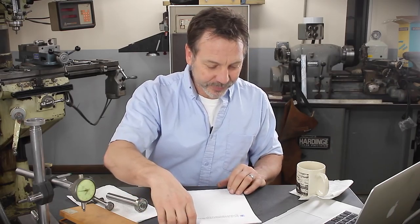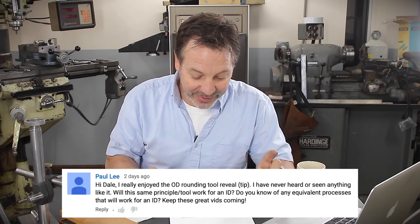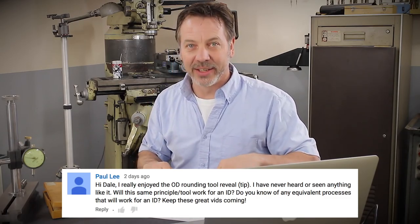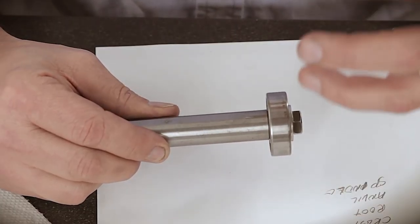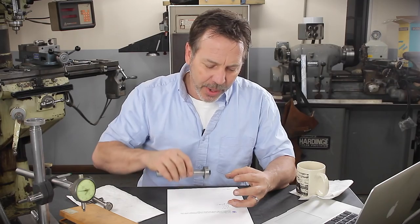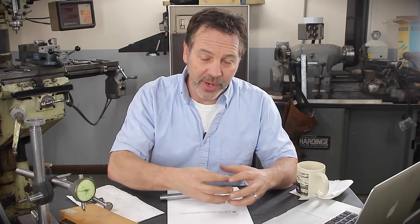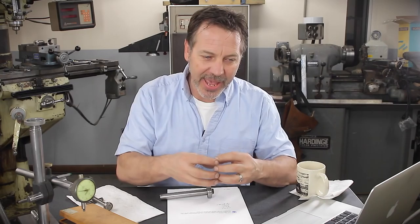Getting back to the ball bearing — Paul Lee said: 'Hi Dale, I really enjoy the OD rounding tool reveal tip. I have never seen anything like it.' I have to say it came across by accident, Paul. What the ball bearing was originally used for is to help bring a part into concentricity — to help bring the part round into the jaw. When you put a part into the three-jaw chuck and it's a little out of round or wobbly, you bring the bearing in and it'll help push and align the part as it's turning, bringing it into round.